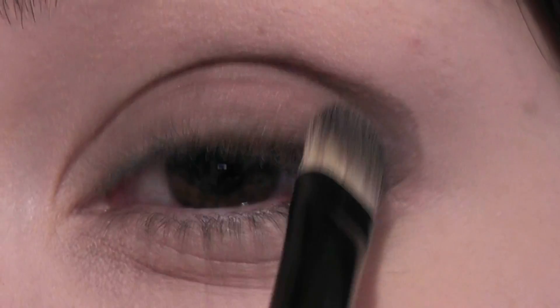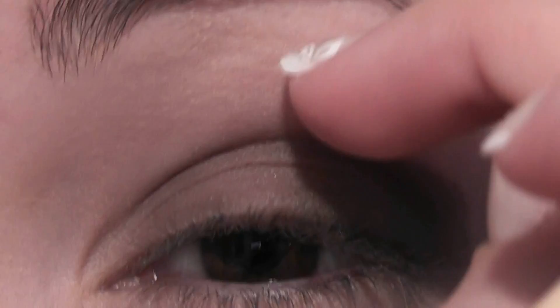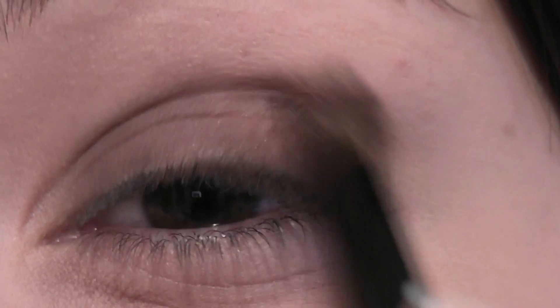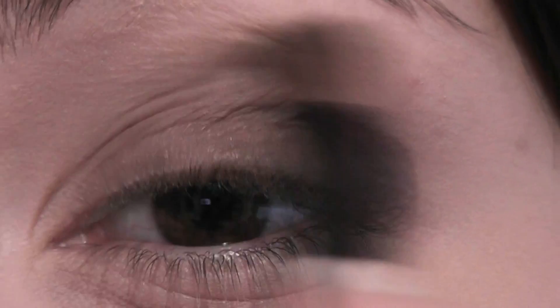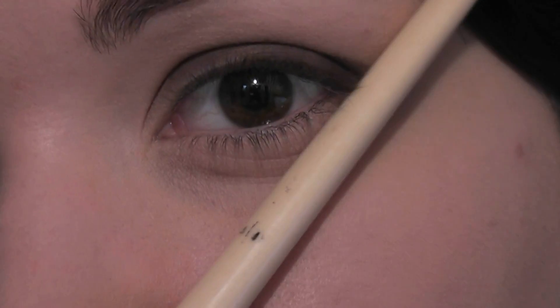It's the easiest way of doing a smoky eye with one shade. I'm leaving that inner part clear because we're going to put a little bit of highlight there. Take a fluffy brush and just blend out that outer part. You also don't want to come out too far — put your brush alongside the edge of your nose and the corner of your eye, and everything down here should be clear. If it comes down too far, just blend it back in again.